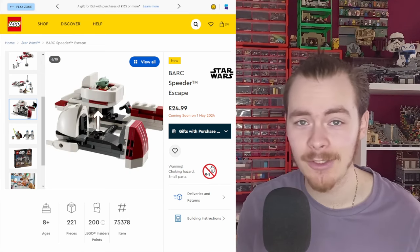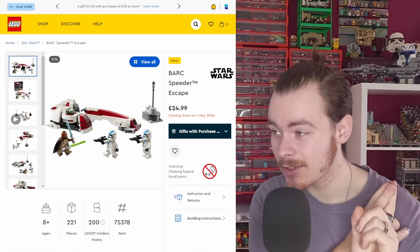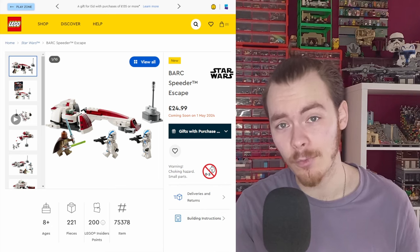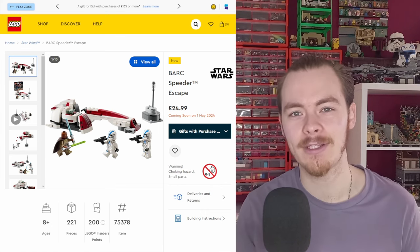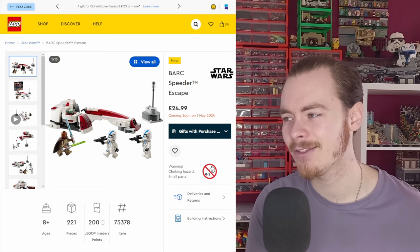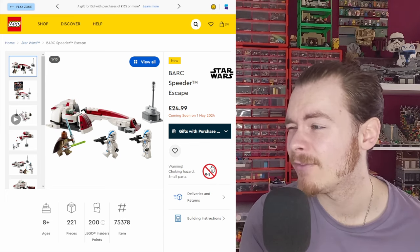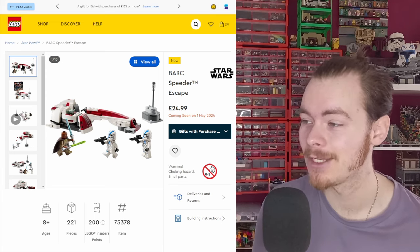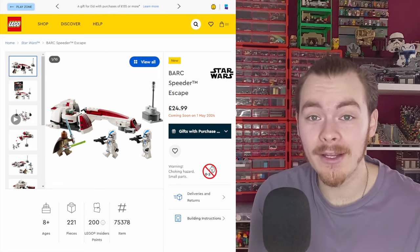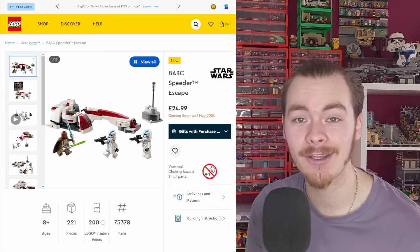The pod does attach in and you can get a minifigure to sit down, which is pretty cool. My perfect set would have included a speeder with a sidecar, another speeder, and an extra clone — three clones, Keller, and Grogu. LEGO don't tend to class the two droids as minifigures, and Grogu is sort of classed as half a minifigure. The lamp was probably there just to somewhat justify the £25 price.